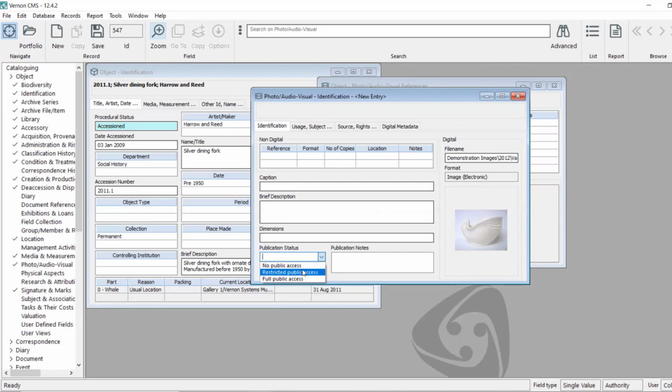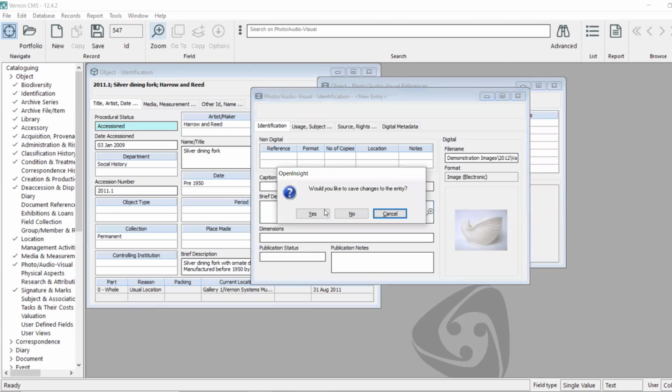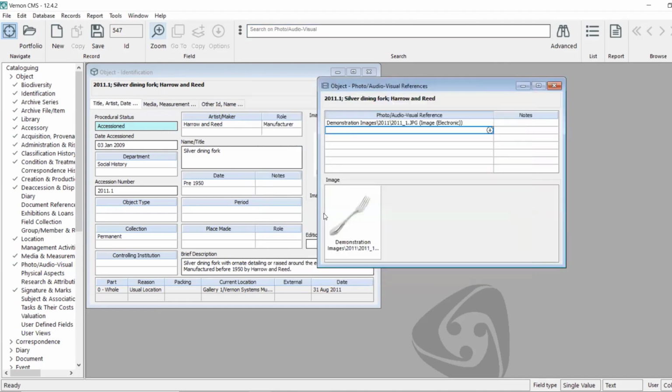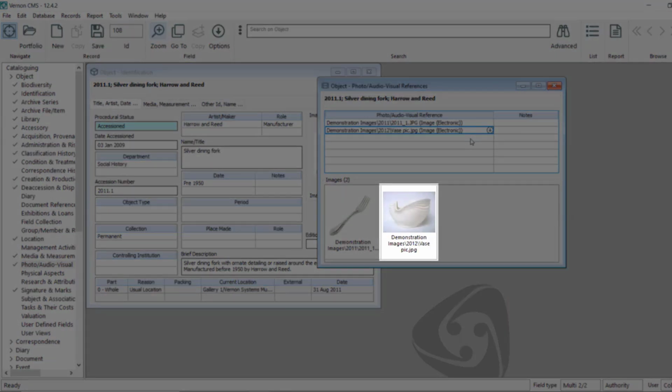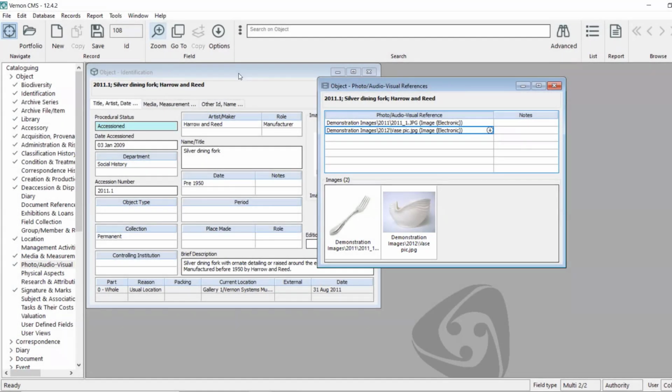If you don't have to publish, you might not have to worry about this at all, but doing it now might save you issues when you do decide to go online in future. There's a couple of ways you can do this. I always just like to close the window and say yes to saving, because then I don't have to worry about it. You can also hit save and then close, but you'll notice that when I do that, it immediately puts the image into my object for me.